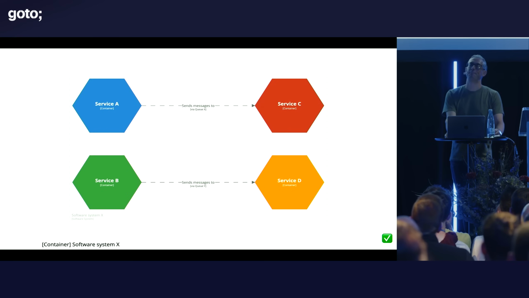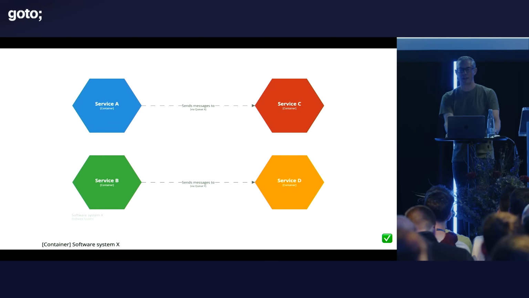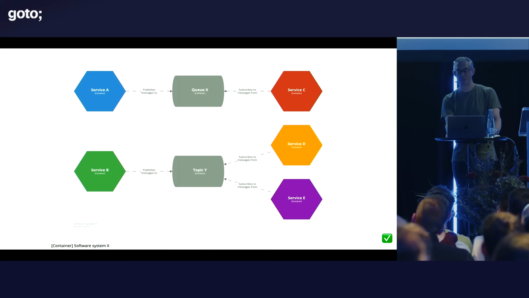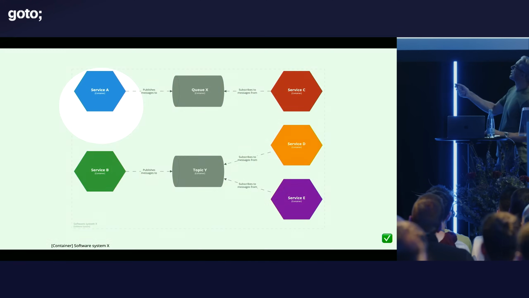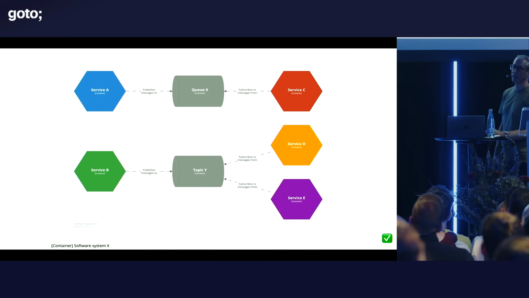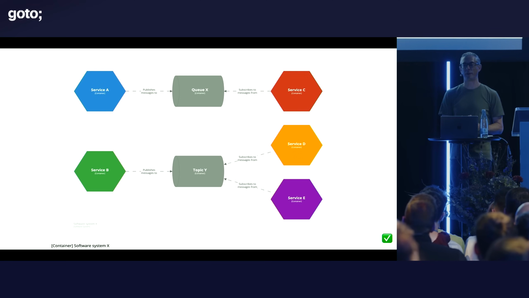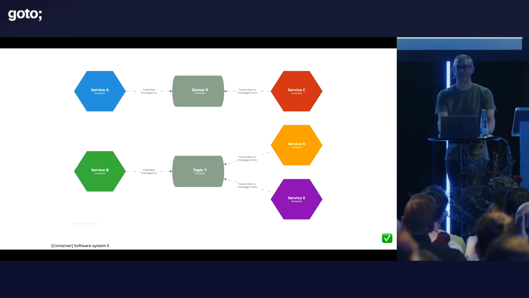You'll notice all the arrows so far have gone from the left to the right. If you have more of a genuine kind of pub-sub architecture, especially when you have a one-to-many architecture, you could also flip some of the arrows and change the text. So here I'm saying that service A is publishing message to QX, and this thing is subscribing to messages from it. And I think that works better for the bottom diagram here, where we've got a genuine kind of one-to-many pub-sub thing going on. So don't be afraid to experiment with arrow directions and particularly the descriptions on the arrows. But yeah, essentially queues and topics as containers is the best way to model message-driven architectures.